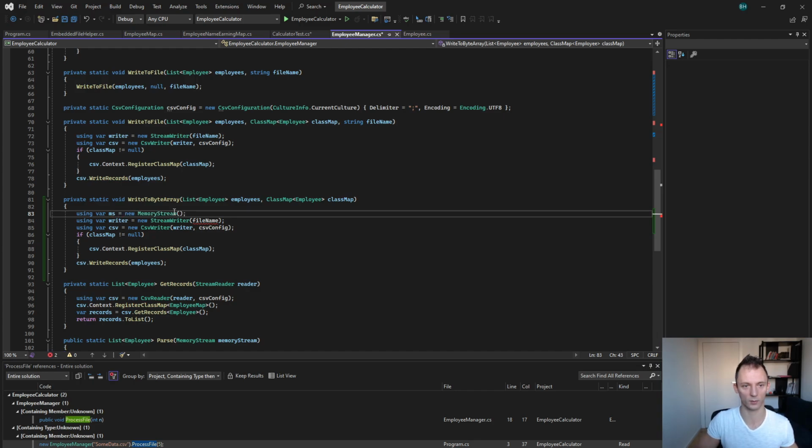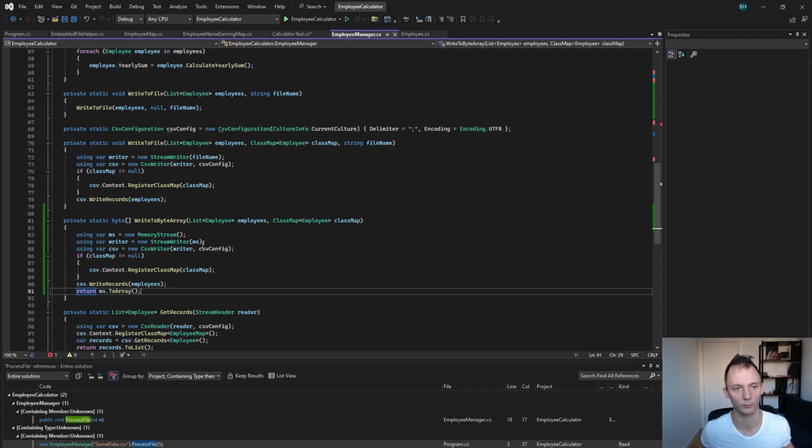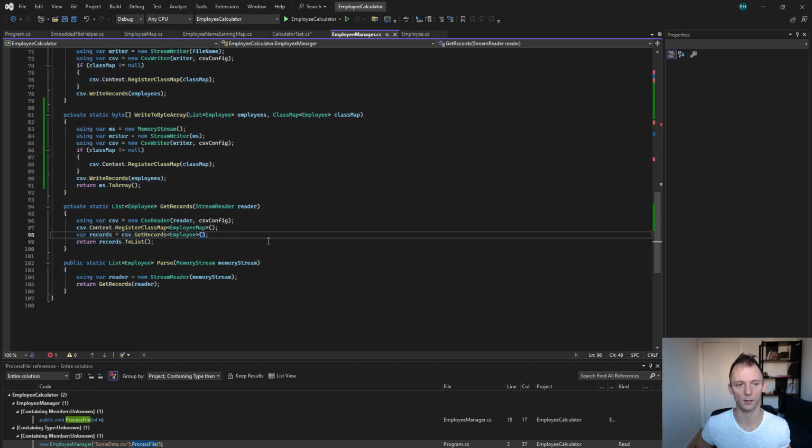New memory stream. I would initialize the stream writer with the memory stream. Then we want to return a byte array. So it's this, as you remember. And we don't want to return the memory stream at least due to issues with exposing the memory stream to array. A little bit of code duplication, but for now it's fine. You can already see that some methods are very static here.